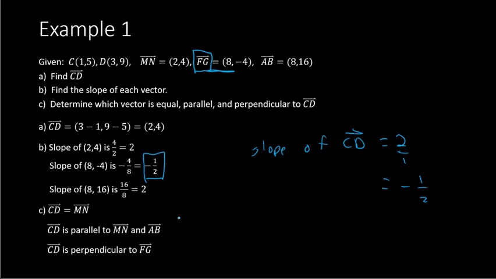All right, so this kind of recaps everything we've done up to this point with vectors. So we've had to determine the slope, we had to find vector CD, we determined parallel versus perpendicular versus equal. We did not, in this example, discuss magnitude, but we have already seen some examples with that previously. And one last thing to discuss is what we call vector addition. So vector addition would be the adding or addition of two vectors.